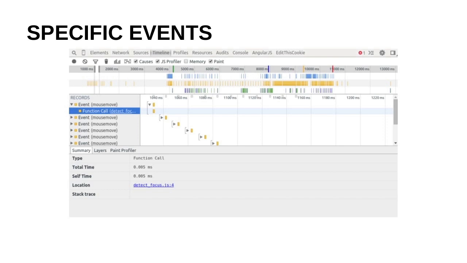Once again, we can see here we have a multitude of mouse move events, each of which call out a specific function. In this case, it's only 0.005 milliseconds, so that's obviously highly optimal and really not something we need to worry about. But it's always good to be aware, specifically for high trigger events such as mouse move or scroll that tend to fire off tens, if not hundreds or thousands of events during what a user considers to be simply a single action.